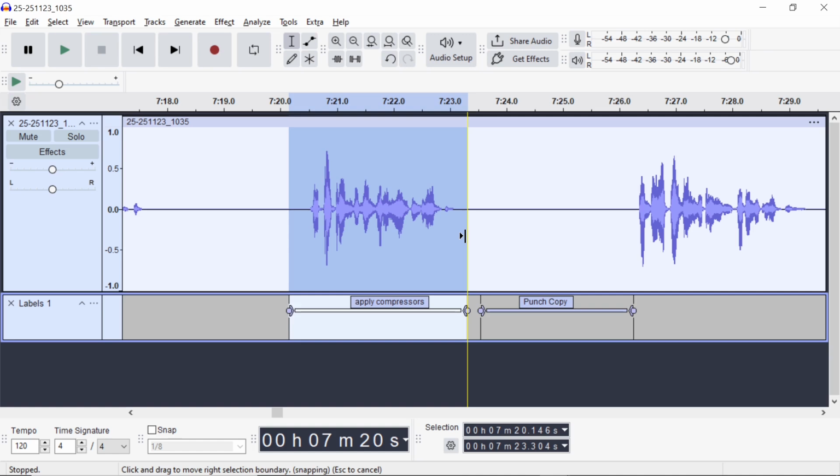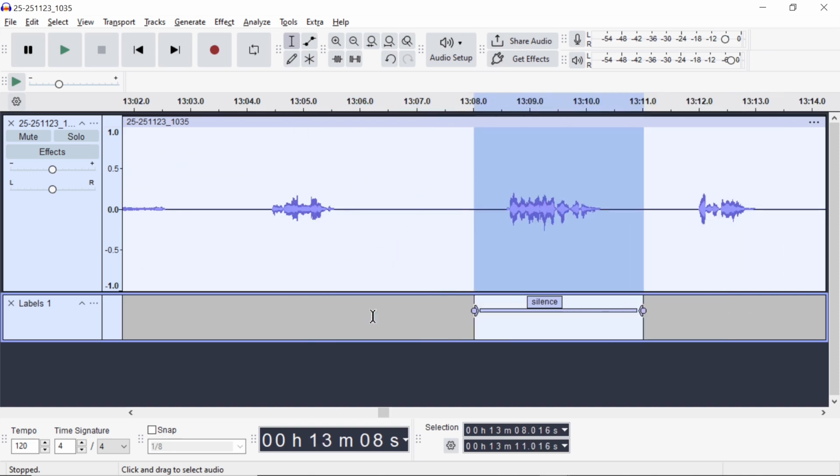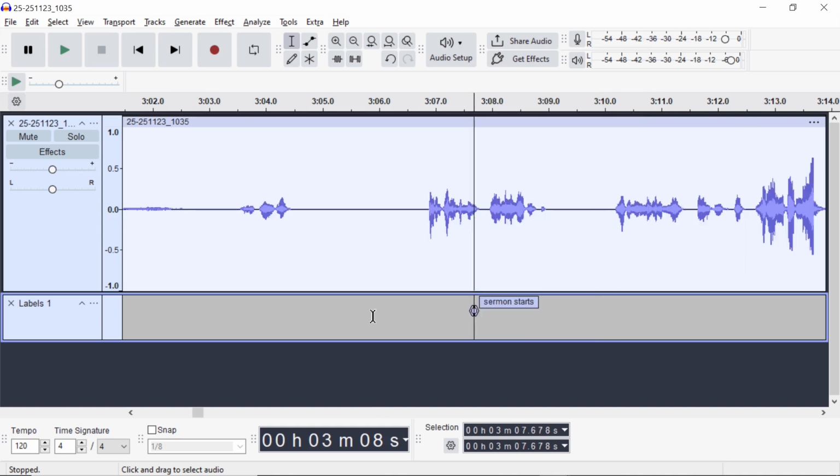And this creates a labeled point. To navigate different labeled points in your audio, you use the Alt and the right arrow key. As you can see, it will jump through different labeled points.